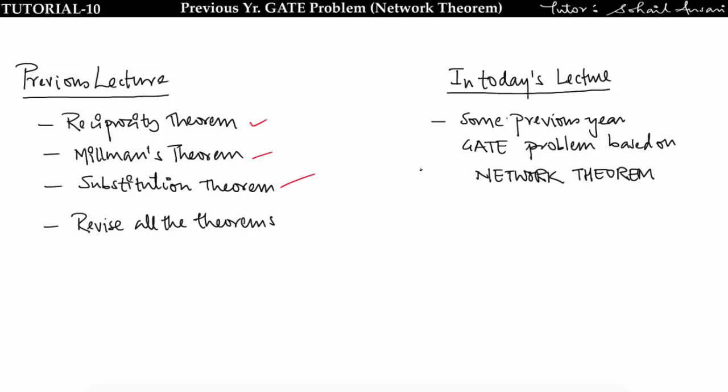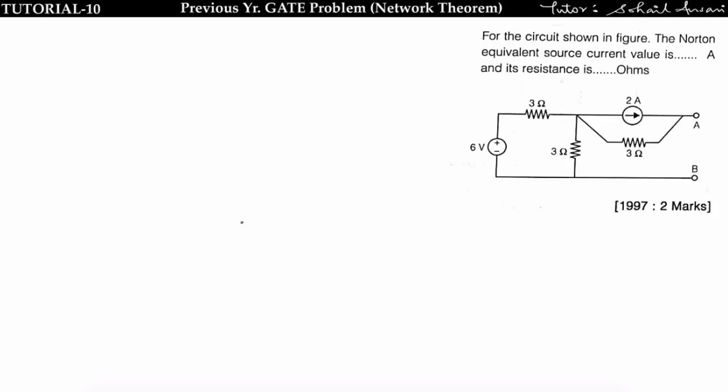Before proceeding further, I told you in the earlier lecture that you should revise all the theorems so that when I deal with previous year problems, you will not get any difficulty. In this lecture I am considering that you know each and every theorem which I have discussed earlier, so I will move fast in order to solve more GATE problems based on network theorems. Let us see the first question.